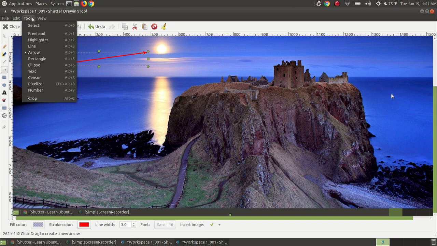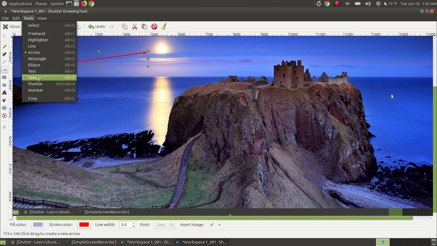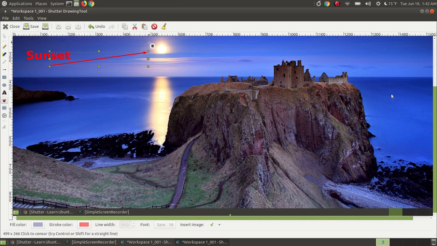It's got some very nice little features like a freehand, a highlighter. You can draw lines, rectangles, ellipses, text. You can even censor out things. Like if you're a teacher and took a picture of your classroom and you have a student in your classroom whose face is not allowed to be placed on your web page on the internet, then you can filter out their pic. You can censor their face in the picture.